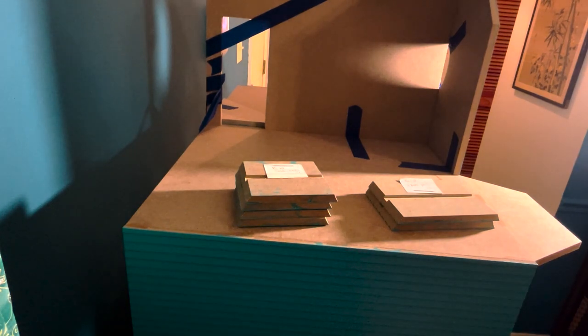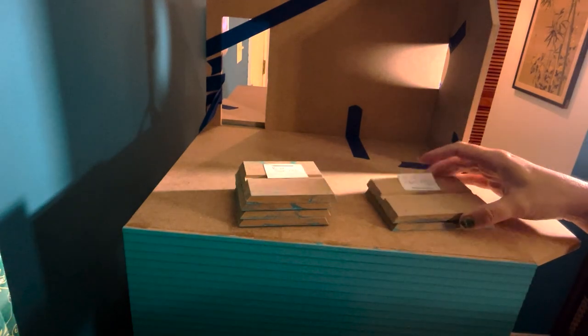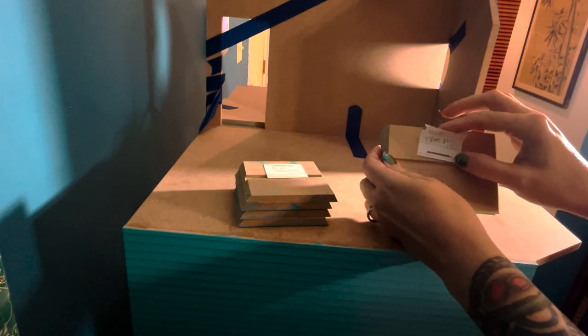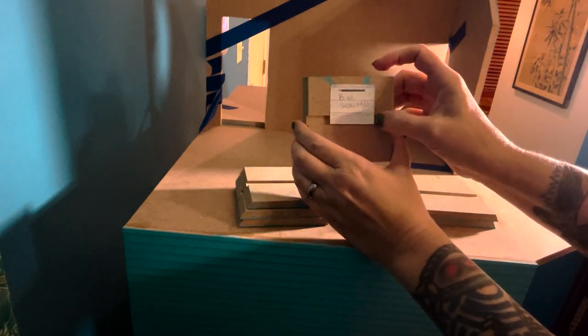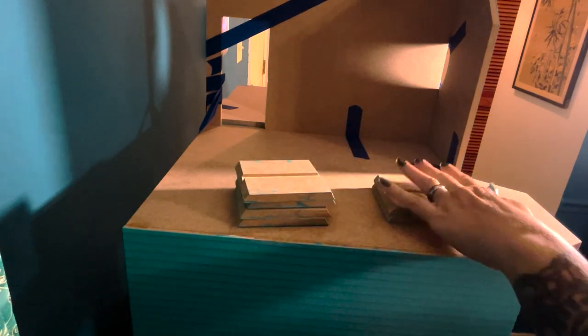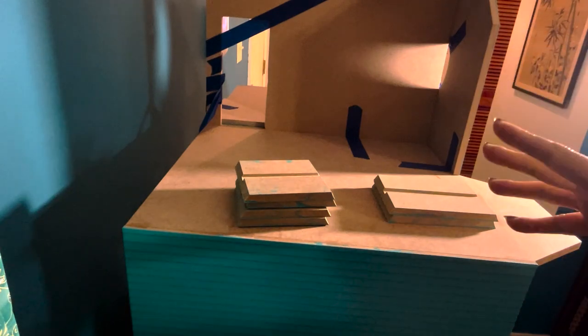So in the meantime, we are going to be doing the vertical supports for that bottom window that we put the bottom bay window bases on. And then we're going to be doing the middle one as well. So we're going to go ahead and get those ready. For the right and left side, we need two bay window front mid pieces and four of the bay window side mid pieces. So there's six of these, there's three of these, because these will also be used on this one right here, but we're not going to do that just yet.